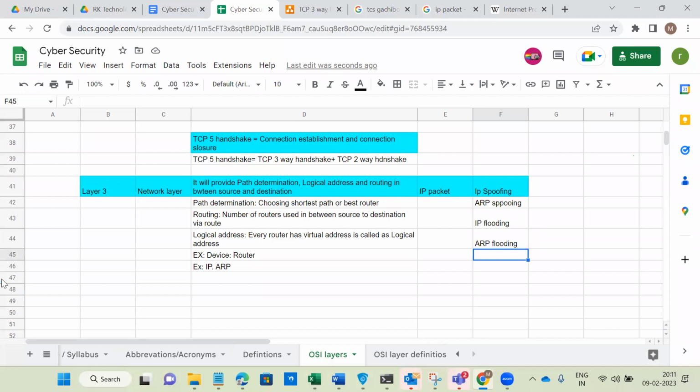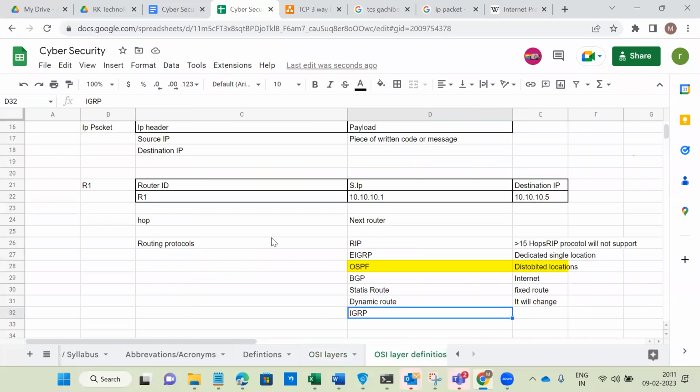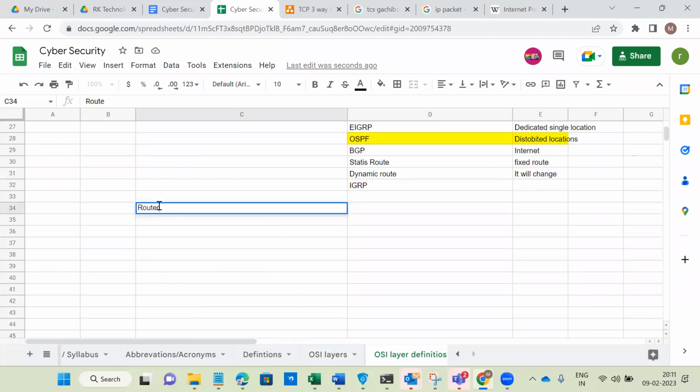Also, I want to clarify some other things. Give me another 5 minutes, I want to complete the network layer. A router will provide internet. That's why it is provided in your house. If you have internet connectivity, you know about this. So a router will always provide internet; without a router, we cannot get the internet. It's mandatory. A router will also provide VPN connectivity. Without a router, we cannot access the VPN.